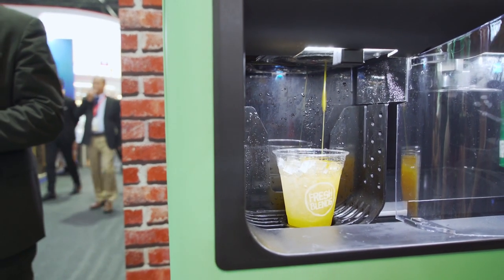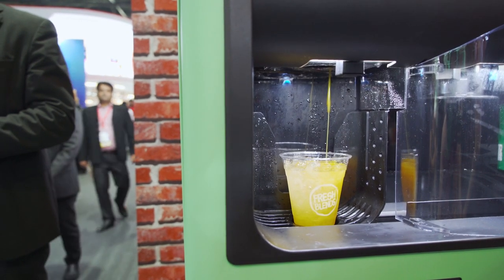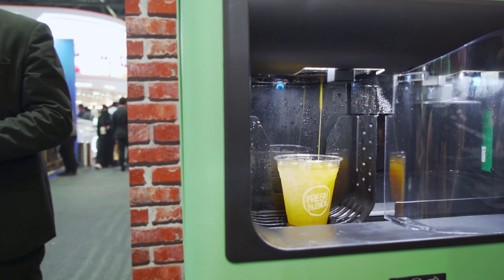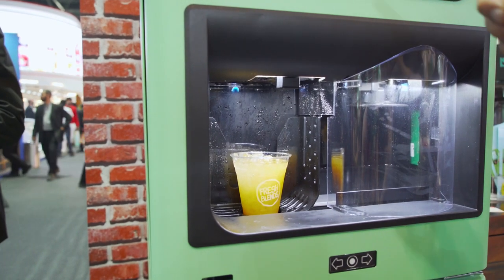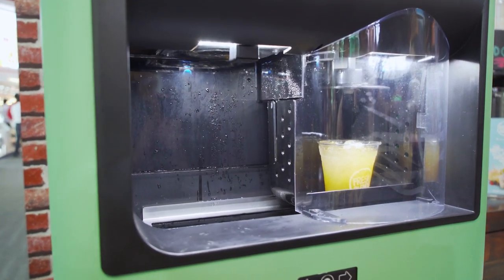The product gets dispensed. When it's finished dispensing, it's going to shuttle to the right-hand side of the machine and actually blend the drink right in the cup. Not only that, while it's blending in the cup it's going to rinse the whole dispense area, so there's no cross-contamination between my mango drink and say someone who's going to get a lemonade behind me.